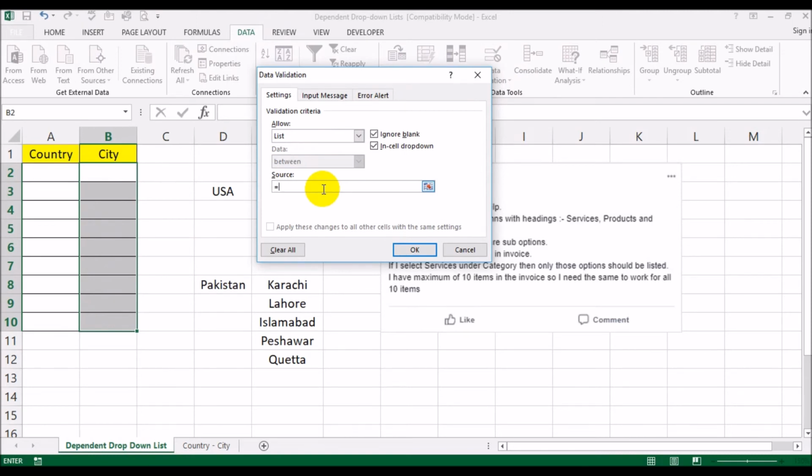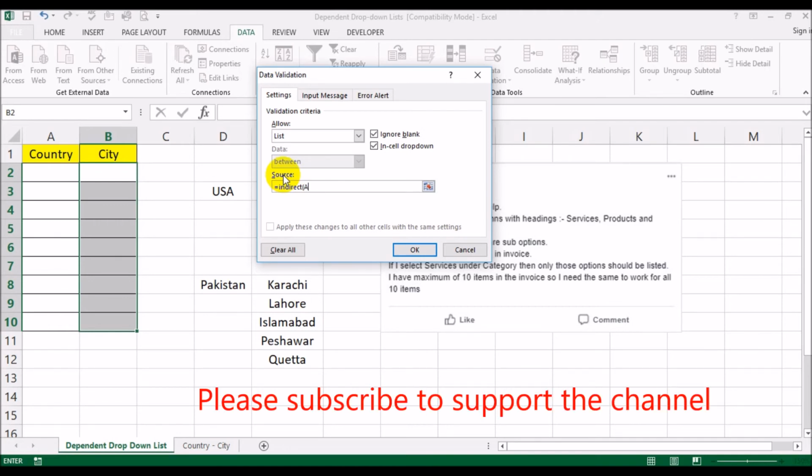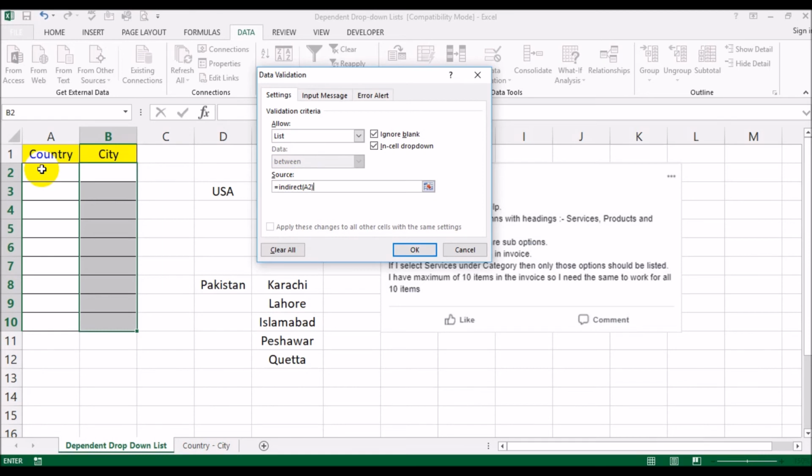What the indirect does is, it would put whatever is in A2 in here. So if it's USA or Canada or Pakistan or world, whatever is in here, it would be as if you had typed that name in here.